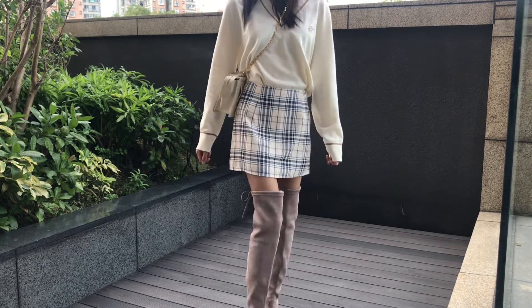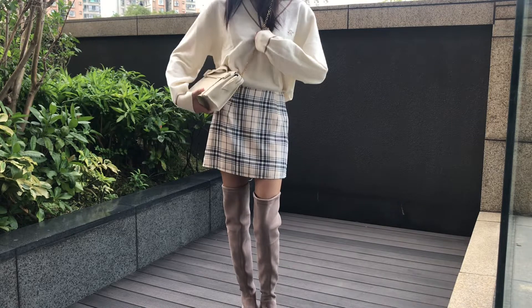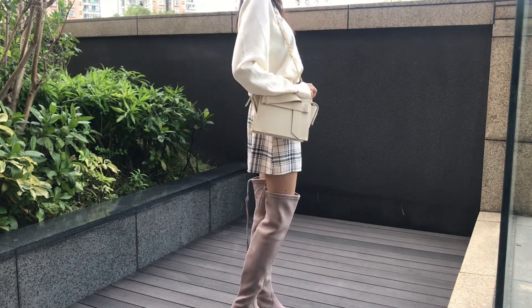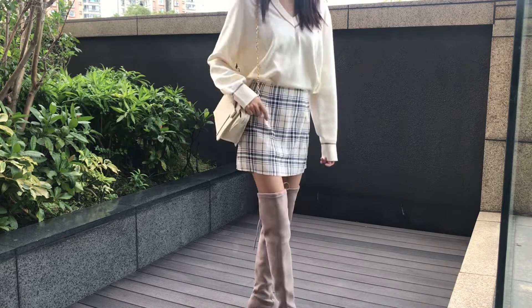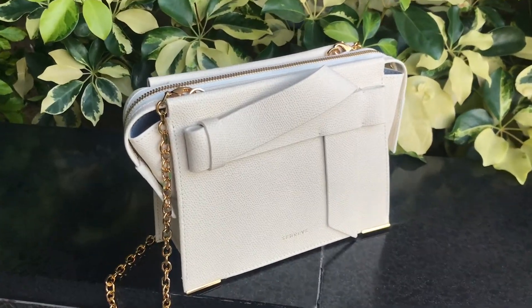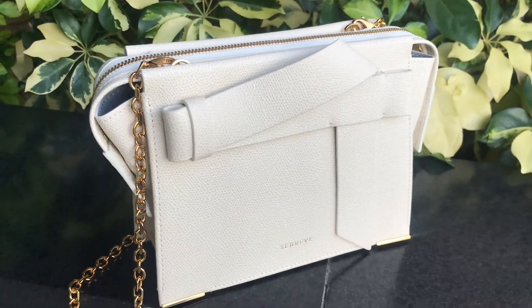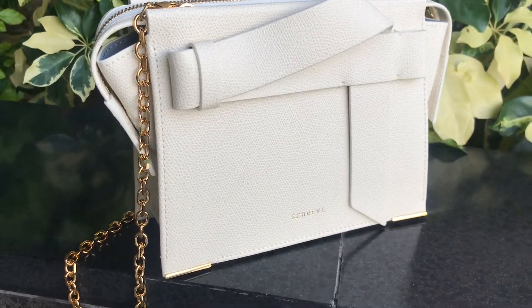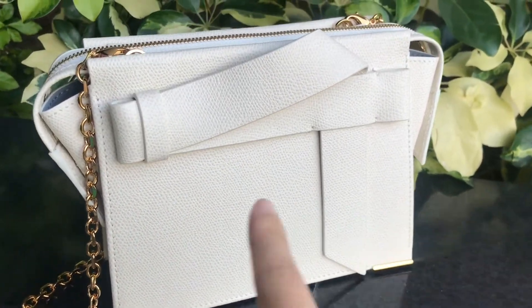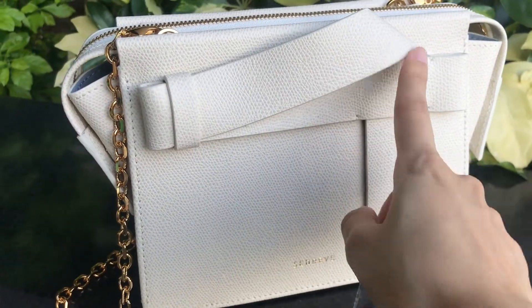Some mini bags are too narrow at the bottom and can't fit my phone, which is just inconvenient. Just like other Senref bags, the Mini Ammonica is really durable and I don't have to baby it at all. It's in a light color so I was a bit hesitant to wear this with dark wash denim, but I've tried it and so far I can't see any color transfer — the pebbled leather is just really durable.